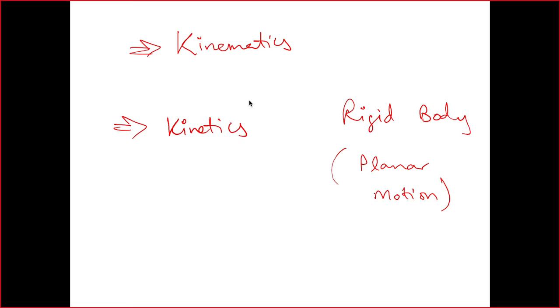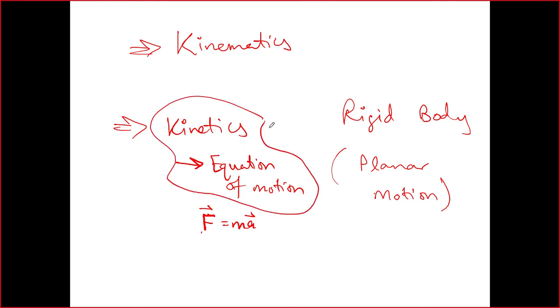So, it will be kinetics, and then in kinetics, we are going to look at the equation of motion. या फिर in other words जो हम ने particle के लिए देखा था Newton's second law, which is F equals to ma, the relationship between force and acceleration. But this time around, we've got general motion. That is, हमारे पास rotation भी है on top of just translation. So we'll see what happens to the equation of motion when we have that case. So essentially, the point is we are moving to kinetics of the rigid body from Thursday onwards, right?